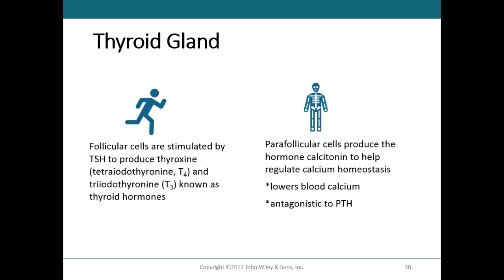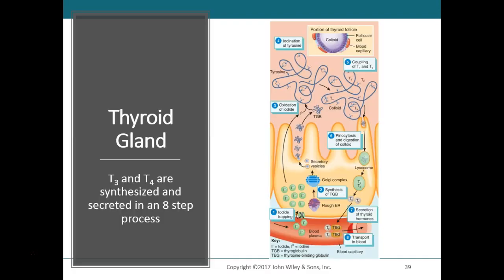Calcitonin is a hormone that's going to be released when blood calcium levels are high, and it causes us to take that calcium from the blood and to put it into bone. Now, we'll talk about calcitonin more when we talk about parathyroid hormone, because these two are antagonistic hormones, so it's easier to understand their role if we look at them together.